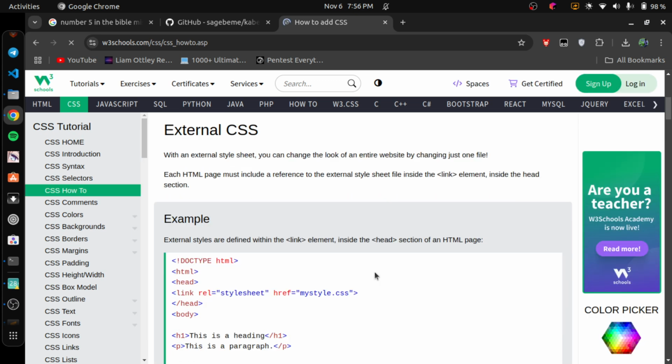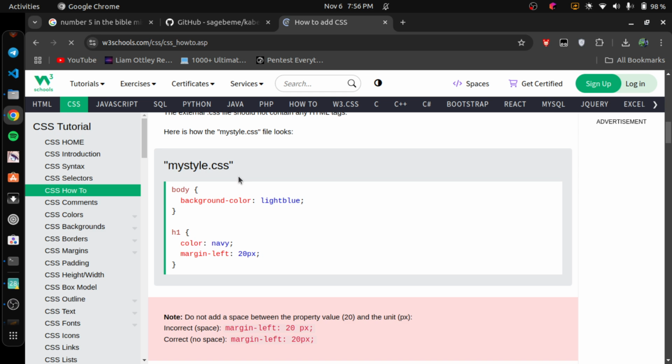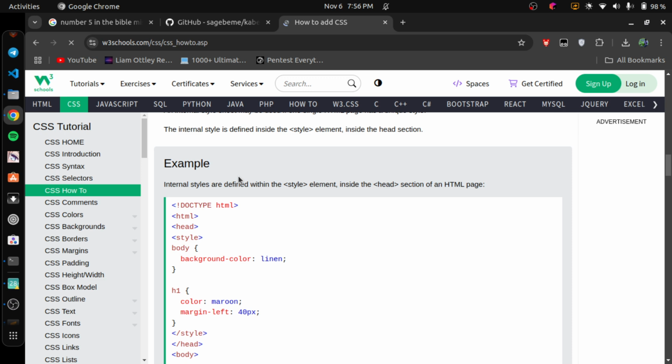This one is not inline because they have an external CSS. This one now is what is put inside that external CSS. Now this is how internal CSS works. There's internal, inline, and external.